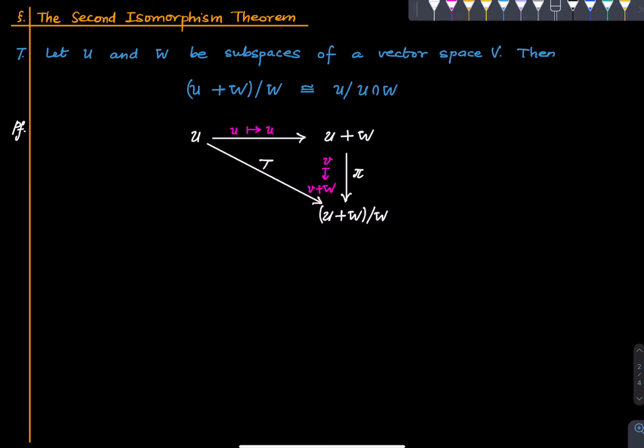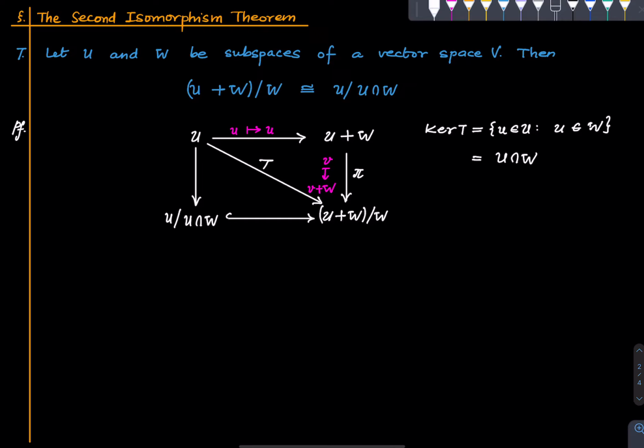And let's figure out what is the kernel of t. So the kernel of t is those things in U such that pi of u is 0 in the quotient. Basically, it is all those things which are in W, because what gets killed under pi is precisely the elements of W. So the things in U which map inside W is precisely the kernel of this map t, which is nothing but U intersection W. So this factors injectively through U modulo U intersection W. We just applied the first isomorphism theorem.